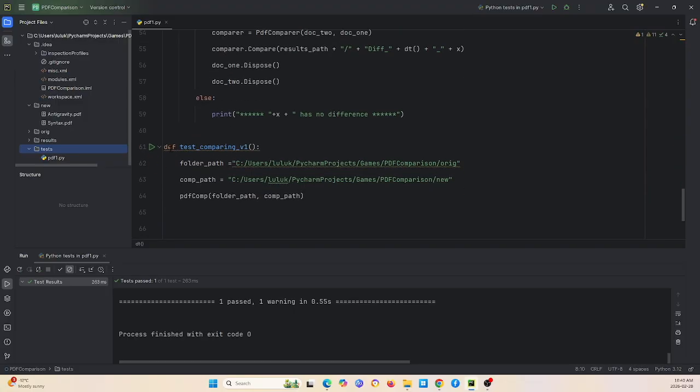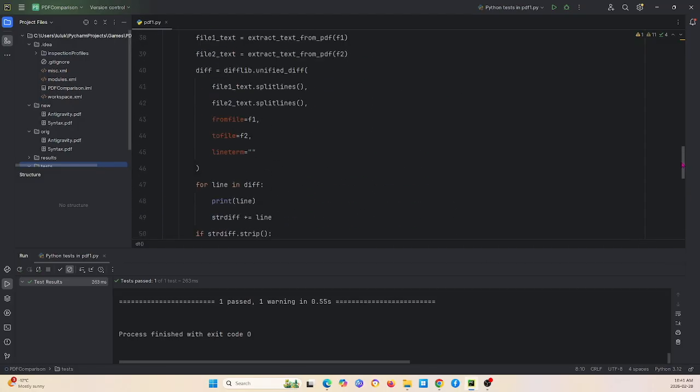After this, I write test 1, compare version 1. So this is getting the folder. You see here is the folder, origin. The origin has two files, get all of the files. And compare with the new folder, which also has two files, and compare these files. After comparing, the console shows the results list.